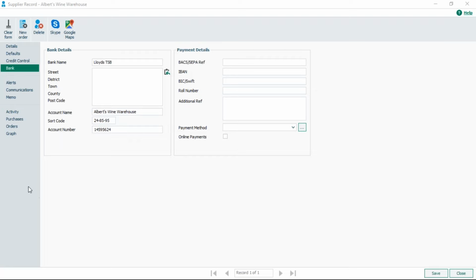So I've just gone into a supplier record. Within the supplier record, if you want to set up e-banking with your banking software, in the bank tab of each of your suppliers, you will need to come into the payment method and specify the payment method. Now if you're wanting to use e-banking, it does need to be this particular option here. If it's just a BACS payment you'll be making, that's fine, the BACS/SEPA option. So you'll need to select that one. If you're using modular, what you would have is another option for online payments, but that's not there. Like I say, my data hasn't been set up for modular payments on this particular demo. So I hope that answers that one for you there.